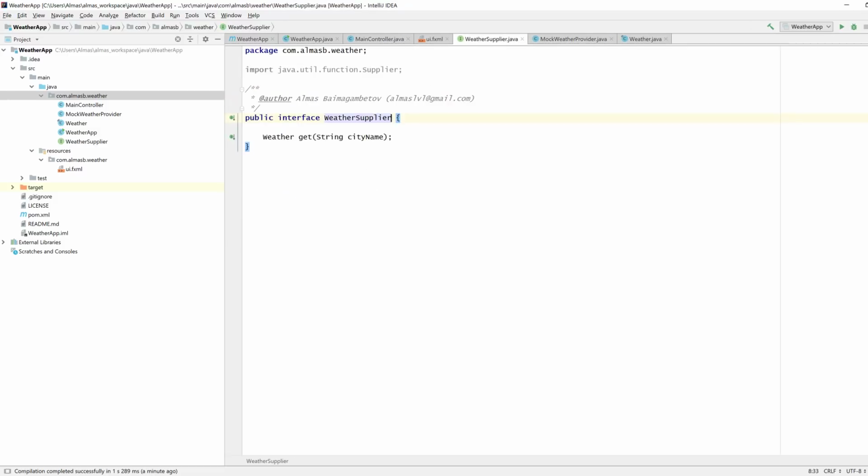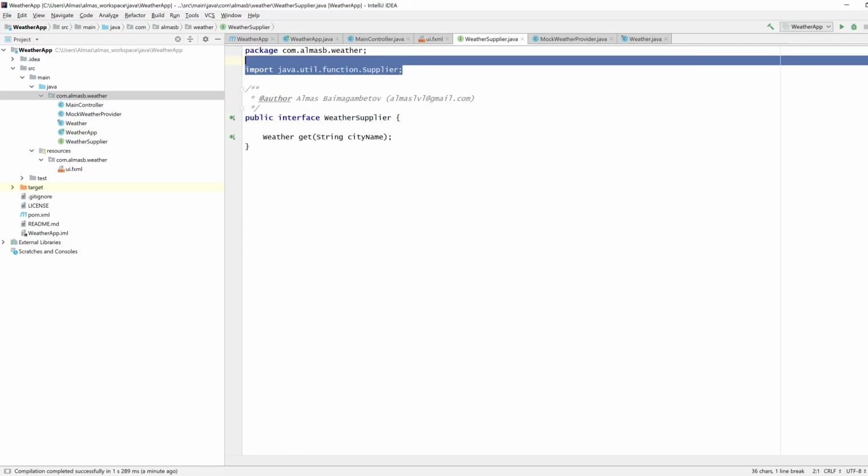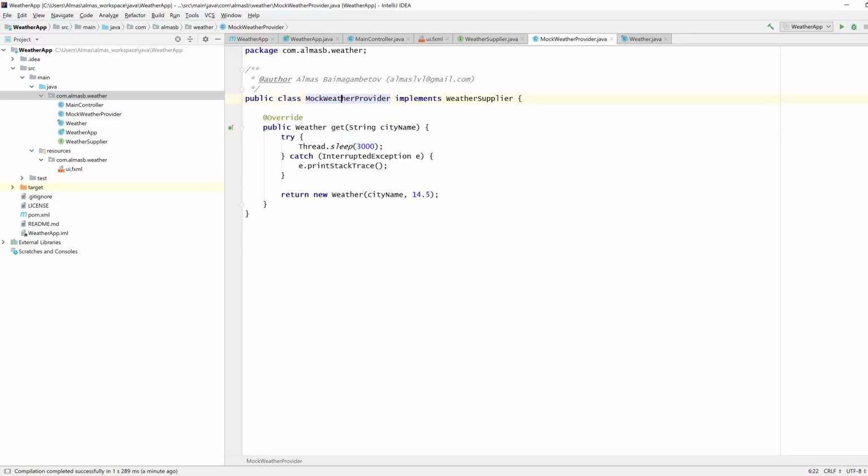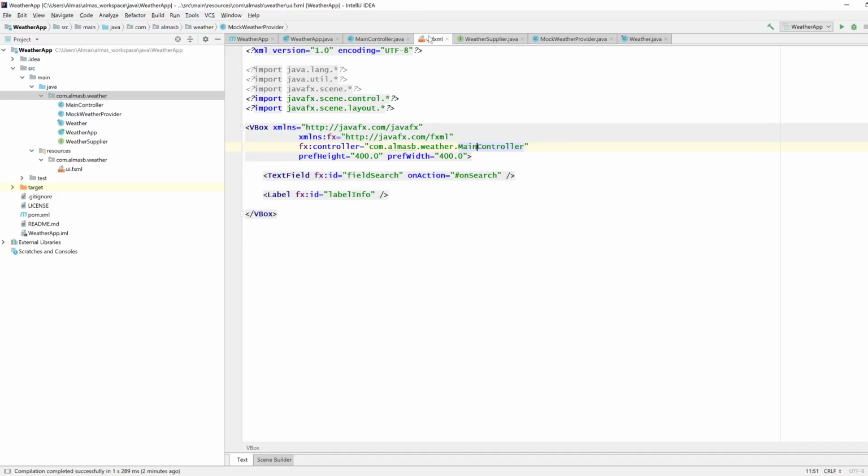Then we created our interface, which allows us to take city name and then provide weather for that city. We also created a mock implementation of this weather supplier. We kind of simulated the delay that may occur during the connection to a particular URL. And then we wrote an XML user interface, which we connected to this controller.